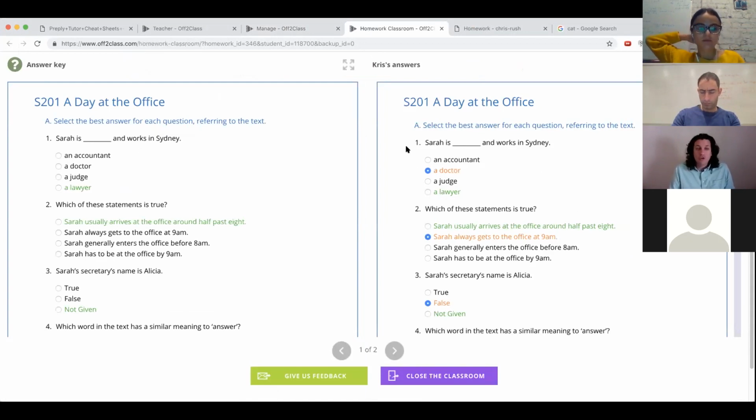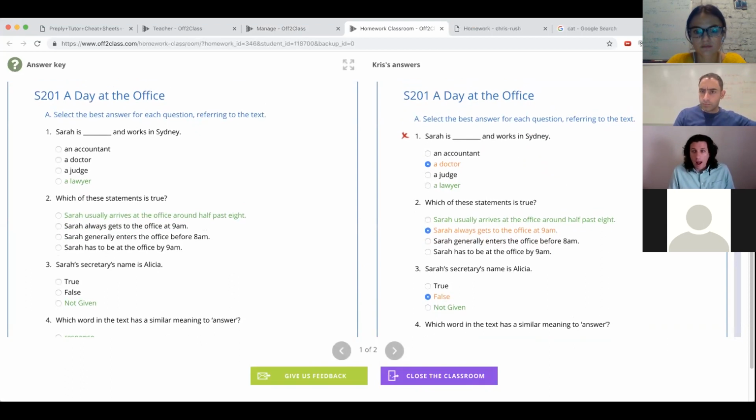So I've got 3 tools that I can use to give my student feedback that I can drag. I've got a check mark, I've got an X, and I've got a notepad. So the way I mark these correct and incorrect is I drag the check or the X to the question. So I'm going to drag the X here, and now I've marked number 1 wrong.